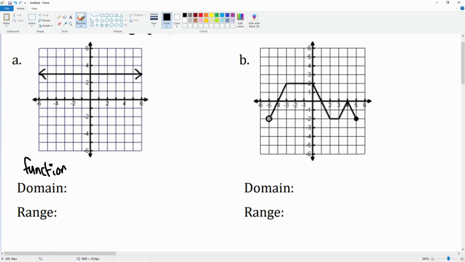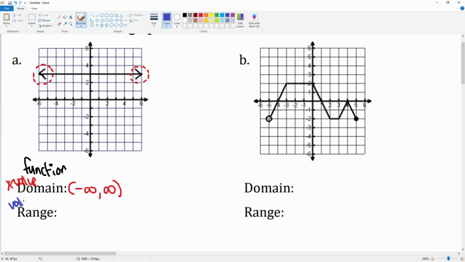Now we can look at the values. The domain is referred to as the x values. So let's take a look. Notice the x values here don't stop. It is an arrow. So this is negative infinity. We put a parenthesis around negatives. And then here, this is the right end, that goes all the way to positive infinity, and you also put a parenthesis there as well.